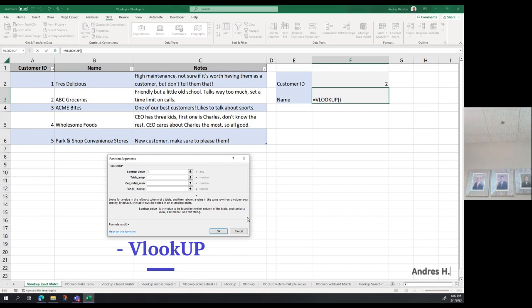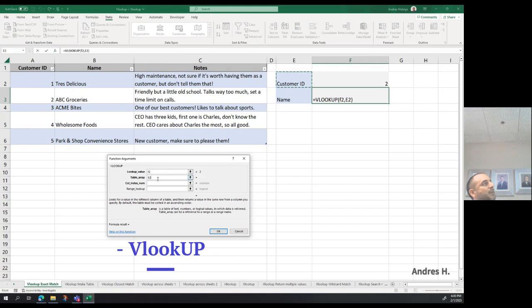F2, right? Why F2 instead of the A2? Just because, remember in the example, I'm changing this number from 2. I want to see the name of the number 2. For 1, I want to see the name of the number 1. So actually, we are looking up this value. Whatever is in here, this is the question. Imagine the boss. The lookup value is the boss. Hey, Millet, what is the name of the number 2? That's always the question. So the first step, this is the lookup value. And in the lookup value, we are not going to type 2. We're going to type the reference, F2, correct? Okay, great. We have our lookup value, F2.